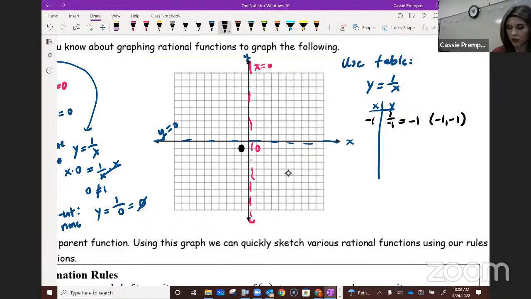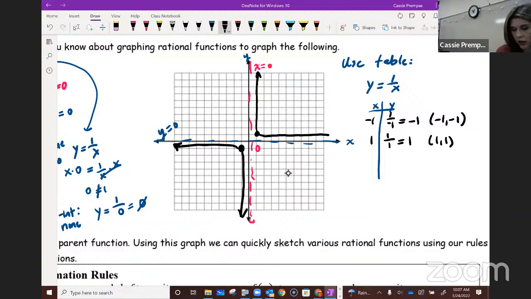And then you guys know, based off of the work we've done with rational functions, the graph is going to get close to the asymptote, but never touch it. Same over here. And then if I plug in 1, I'll get 1 over 1, which gives me 1. So I have the point 1, 1. That's another pretty easy point to remember, and that always exists on the parent graph. So I have the graph going up towards x equals 0 and to the side towards that horizontal asymptote. So here are the pieces to remember.